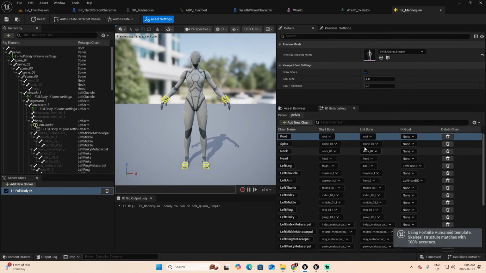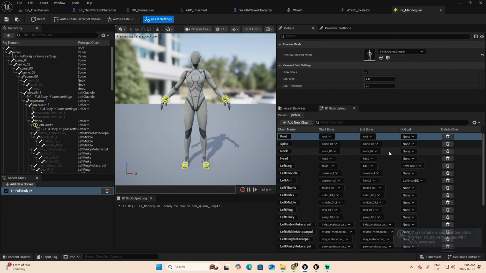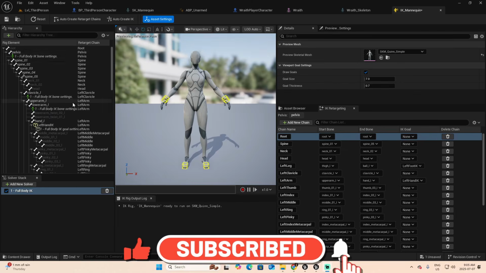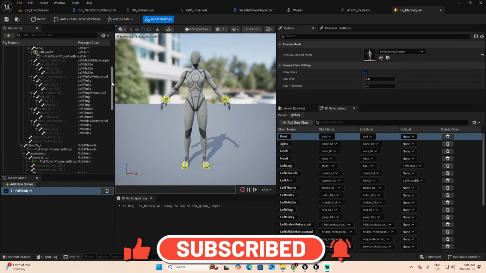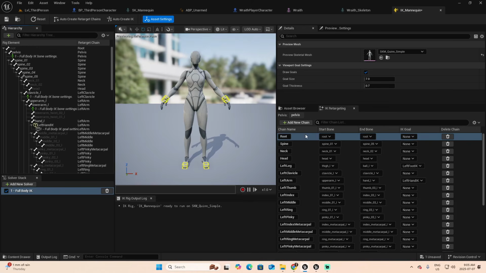And this will generate automatically all this structure you're seeing here to the right. The system automatically assigns from the root to the pelvis to all the rest of the bones of this skeleton and prepares it for the retargeting process.